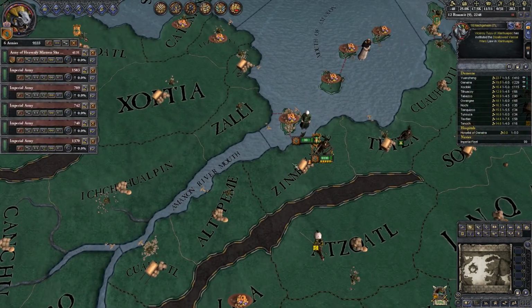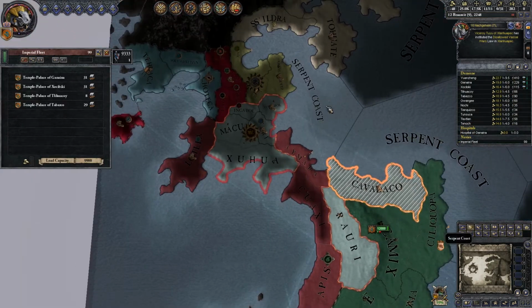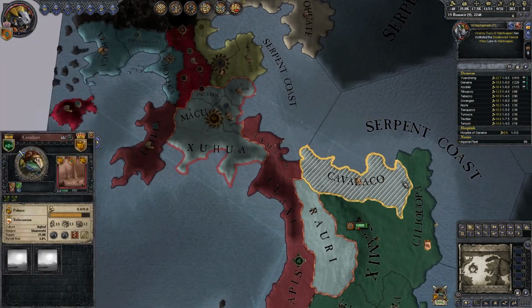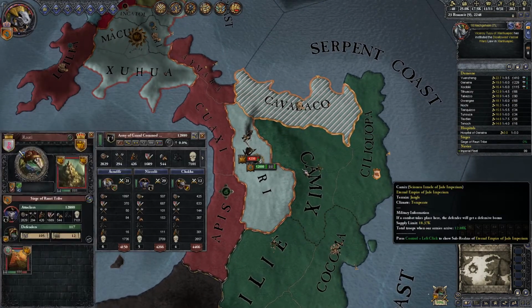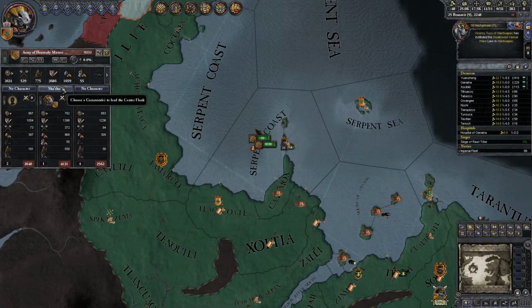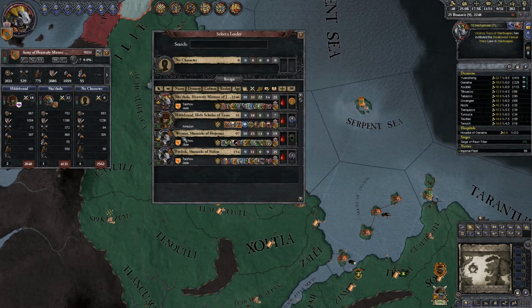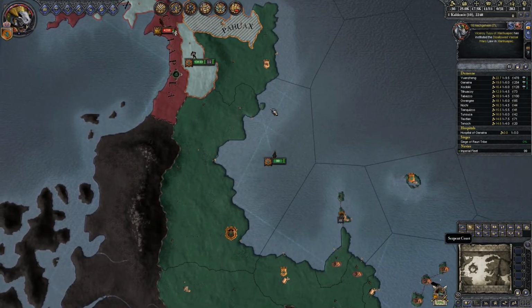Alright, we have our troops gathered. Load them up. Bring him up here. Ooh, let's make sure that they have commanders, including ourselves.